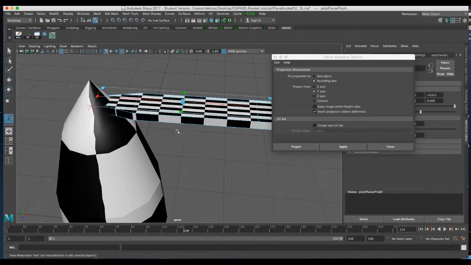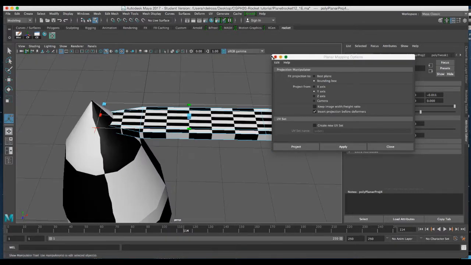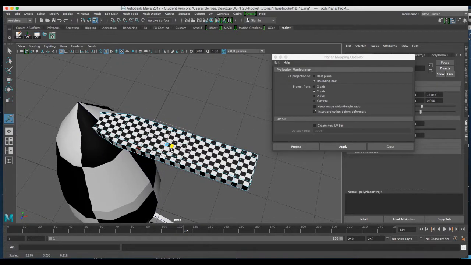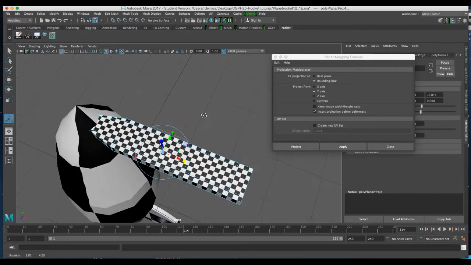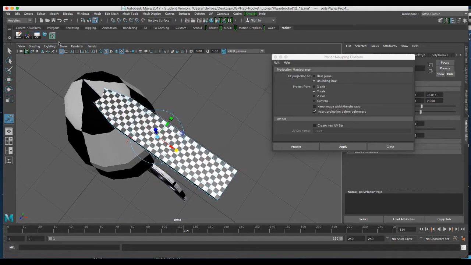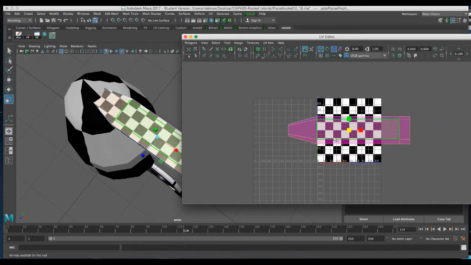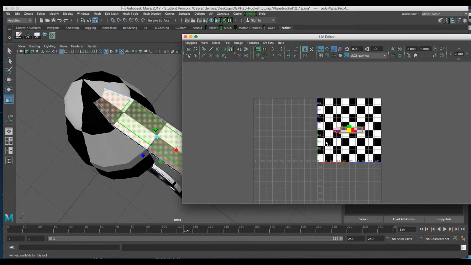Once again, I'm going to click on the red T and I'm going to scale this so that I'm looking at perfect squares in the checker pattern. Once I have something that is appropriate, I'll go to the editor once again. And in the editor, I'll get my scale tool by hitting R, and I'll scale that down so that I know I'm going to be able to fit it in with the other UV maps.